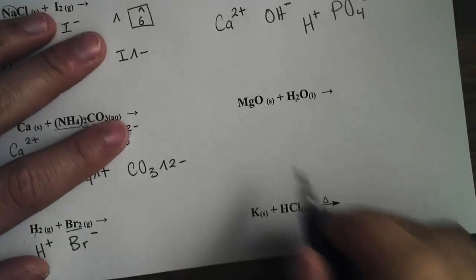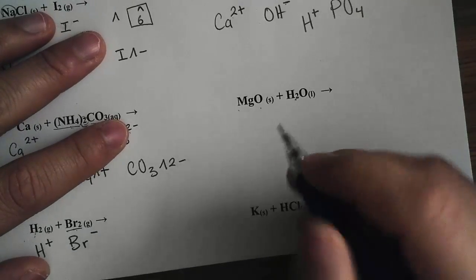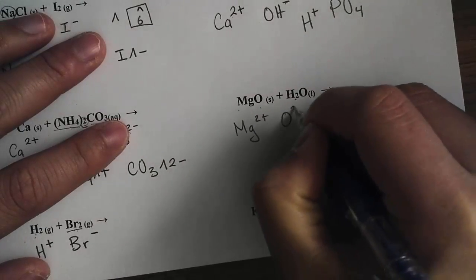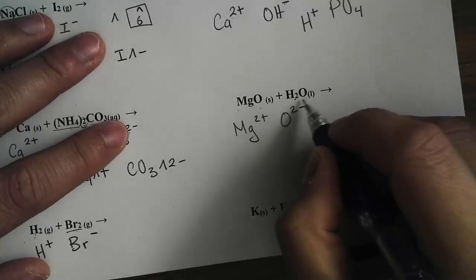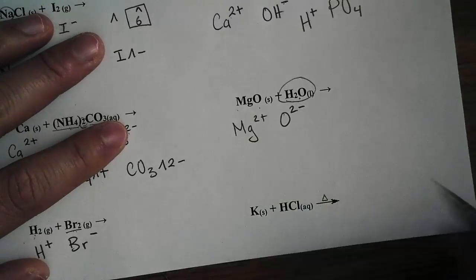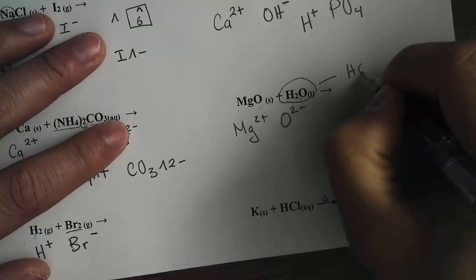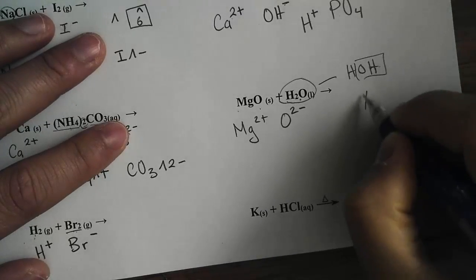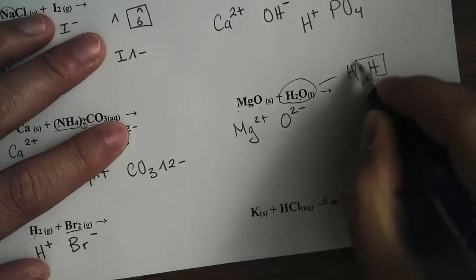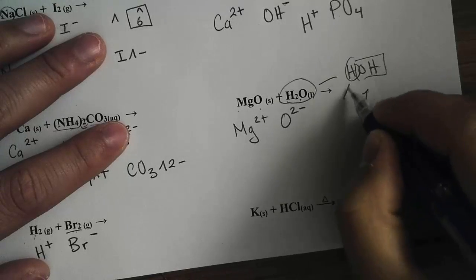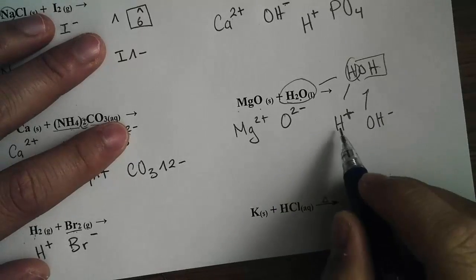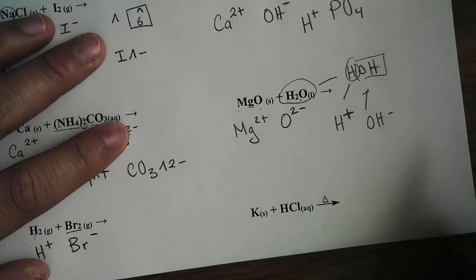Let's try another one. We have MgO, magnesium oxide, which in this case, Mg is 2+, and O is 2-. Then we have water. This is very tricky right here. So water sometimes can be written as HOH, okay? So how does that work? This right here represents your hydroxide. This is actually your OH- right here. And this one right here, that would be your H+. So those are the ions in water. So be careful of this one, okay?